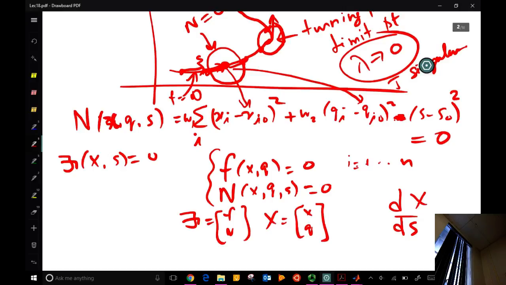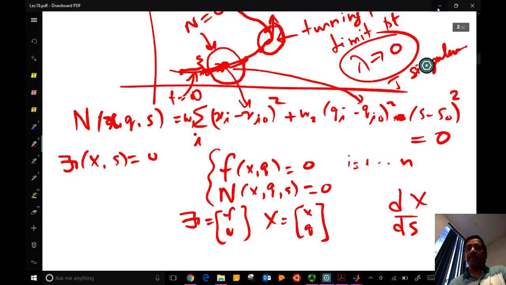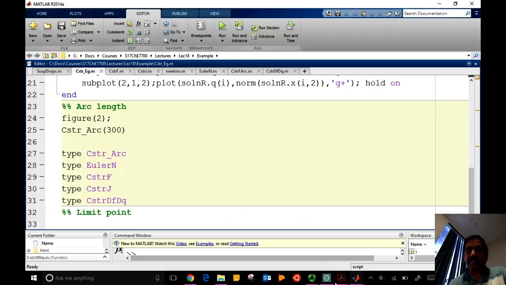Okay? So we applied Newton method on this, we extended Euler-Newton to this, we encountered some problems in turning around, we extended the system. Now we apply the Newton method on this extended system, we apply the Euler-Newton continuation on that. Okay? And let me just show you how the solution looks, and then I will show you how the code looks, and I will upload the code so that you can study them in greater detail.